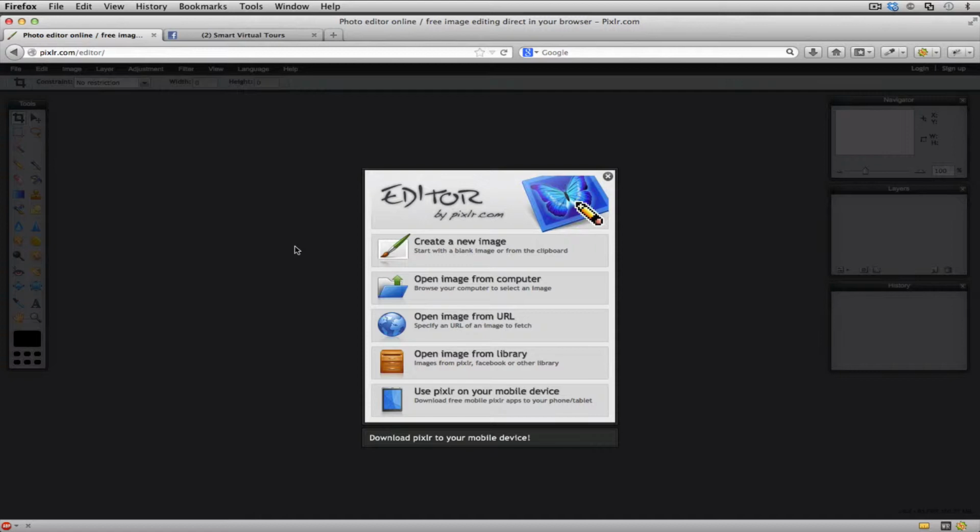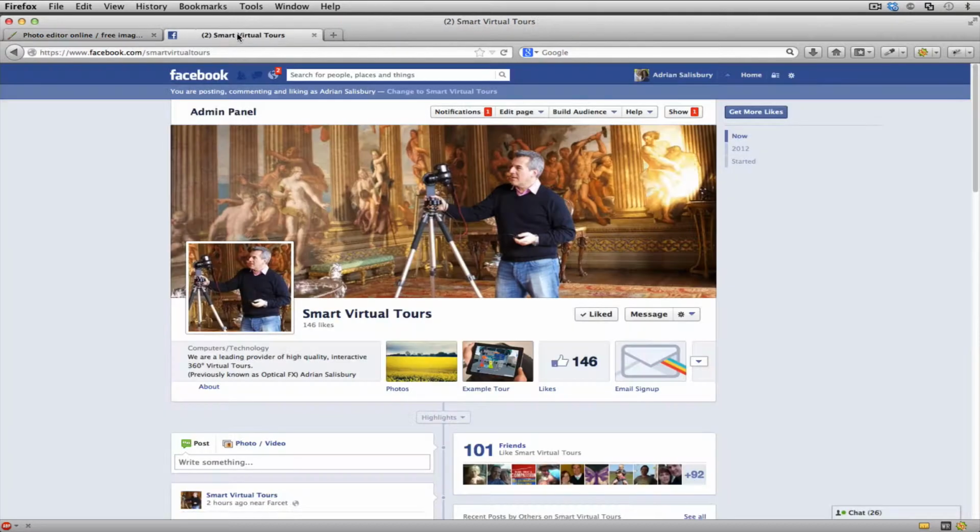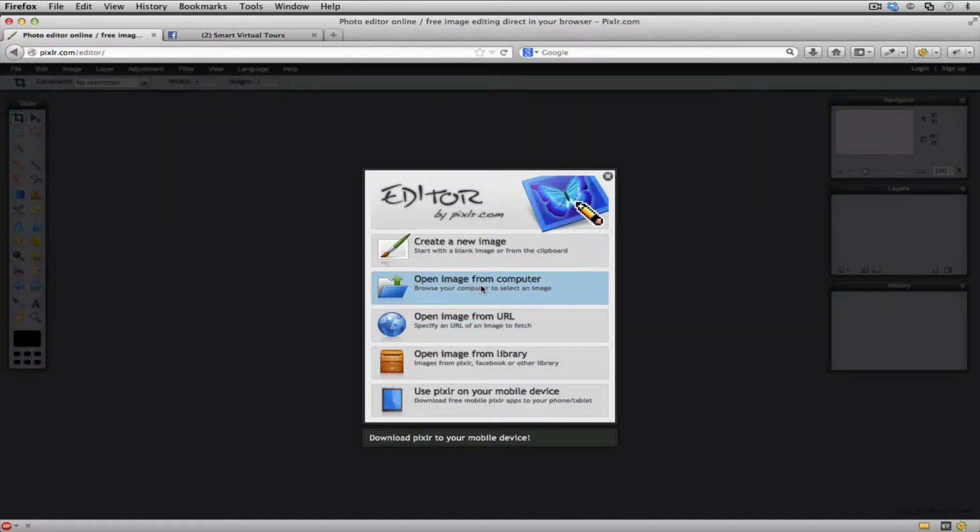Now, any image will do here. It's up to you what you want the photo to look like in your thumbnail. I've done one on here and I've played with this a bit more. We've got somebody sitting with an iPad because I'm trying to get that across. But it could be any image that you want to use. So I'm assuming that you've got a photo on your computer, whether that's a stock image that you've purchased, something you found on Google and downloaded, or a screenshot from the front of your actual virtual tour.